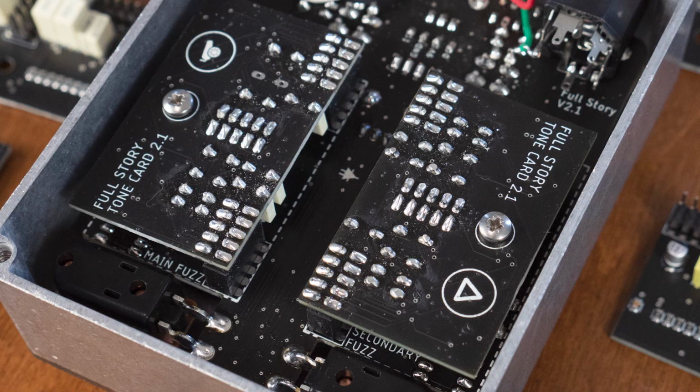Alright, so let's just start with the 2 stock cards in the Full Story. The main fuzz has a Civil War style Muff and it's a little bit more overdrivey, still plenty of gain there. And on the secondary fuzz, we have the classic triangle, but they've done some really cool tweaks to bring a little bit more midrange to the forefront, shave off a little bit of the bass, and of course we have those toggle switches to let even more mids through. So let's just start with a stock Civil War style and then switch between the 2 and then of course stack them in the end.